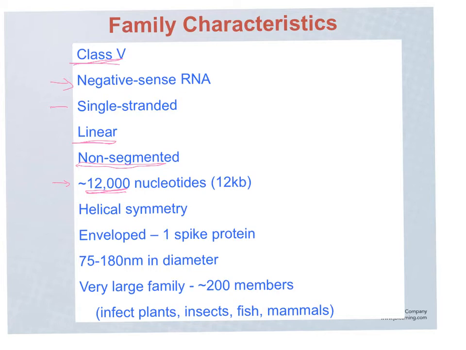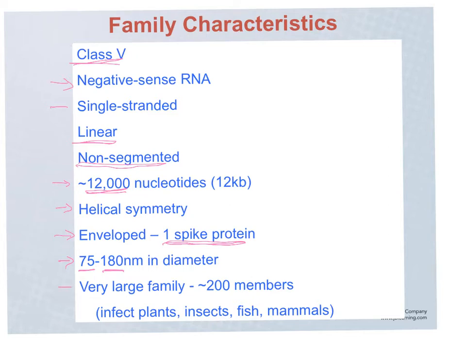When we look at the symmetry, this virus displays helical symmetry. It is an enveloped virus, and within that envelope there is one virally encoded spike protein. It's much larger than the Picornaviridae, ranging from 75 to 180 nanometers in diameter. That's just going to be the length versus the width.